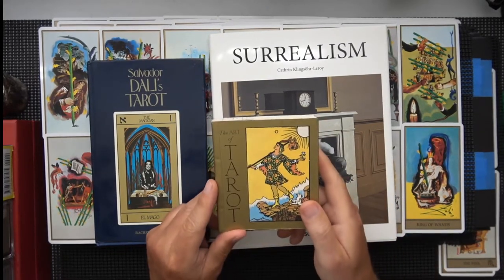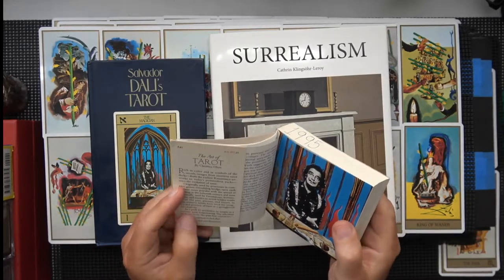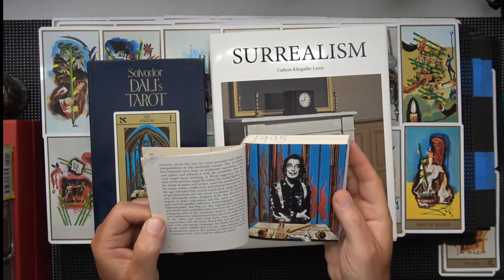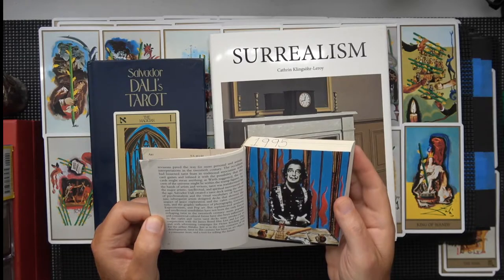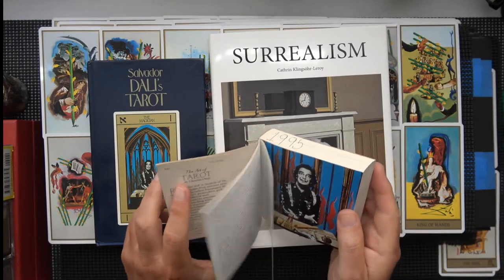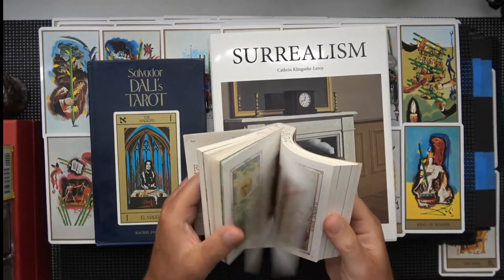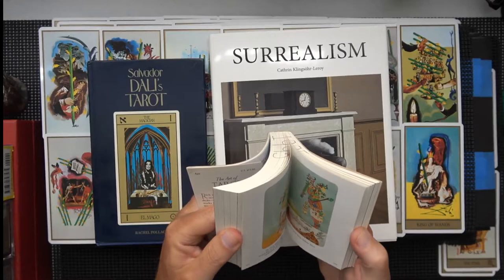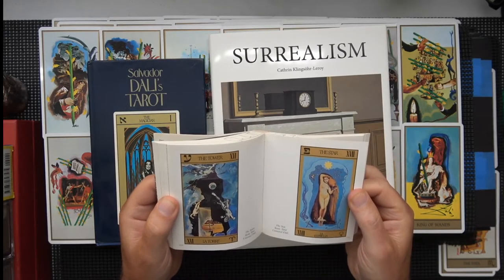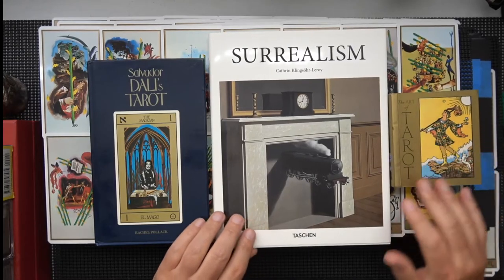Since I showed this before and then deleted the video because I didn't like how it turned out — this is called The Art of Tarot, by Christina Olson, 1995. You can see here she has a little bit about Salvador Dali, and they created a tarot deck using the ideas of psychoanalysis and the visual vocabulary of surrealism. This is a nice little book because there are few words and lots of cards. And there he is — from Tarot Universal Dali. Now it's called Tarot Universal Dali. These different names just make life — some would say interesting; I find it kind of annoying.